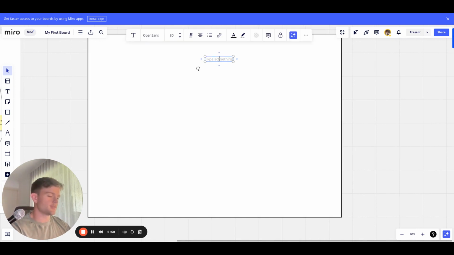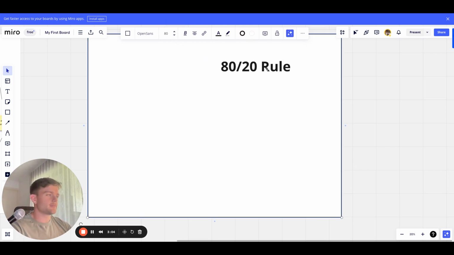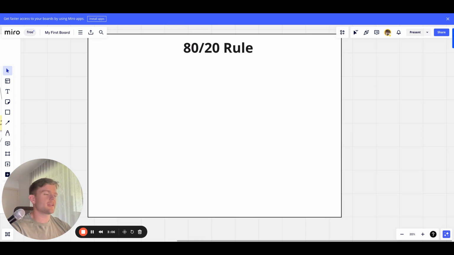Well, what I like to do is the 80-20 rule. You would have probably heard of the 80-20 rule. I think it's called the Pareto principle, applied to a myriad of things in life. In business, it's more along the lines of 20% of your actions contribute to 80% of the results. 20% of your customers are going to bring 80% of your revenue. 20% of your customers are going to cause 80% of the headaches, and so on. So there's kind of a trade-off. You want to be focusing on the 20% of customers that are going to bring you 80% of your revenue.